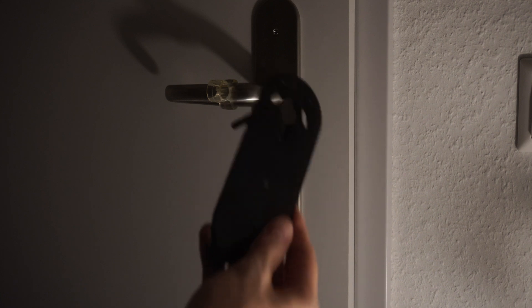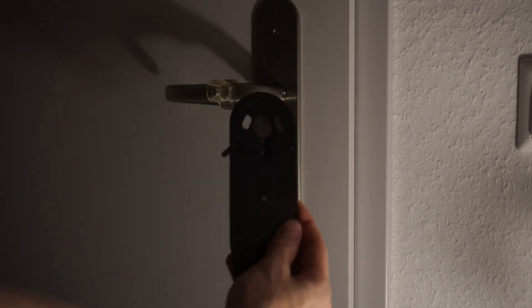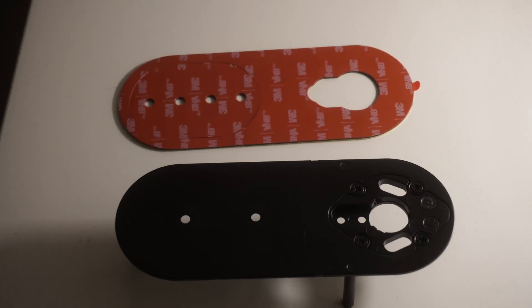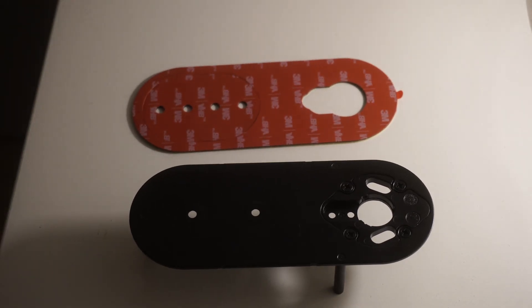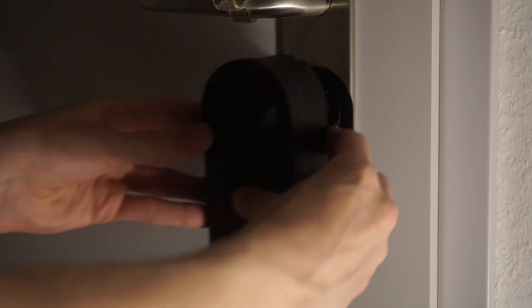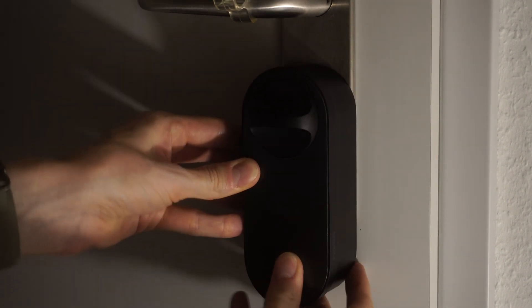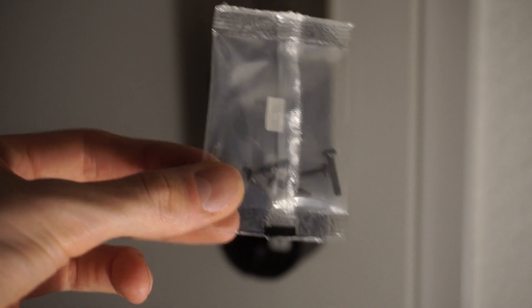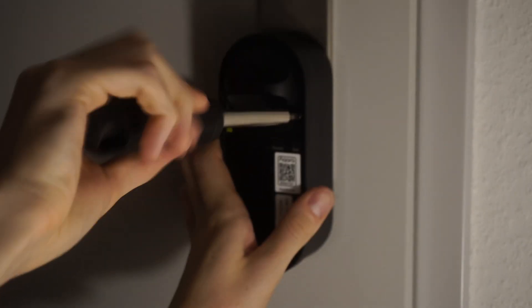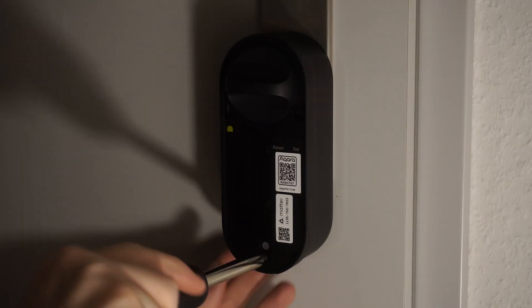Going over to the door, we need this little mounting bracket, which is the back plate of the actual door lock, and also the sticky adhesive because the cylinder doesn't extrude enough. We take that sticky adhesive, attach it to the back of the mounting bracket, and stick that to our door. We'll then test with the key to make sure everything works.